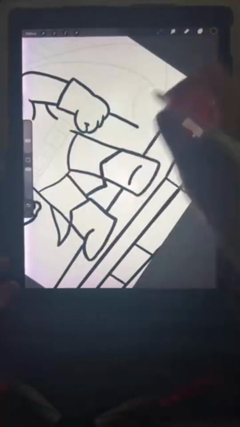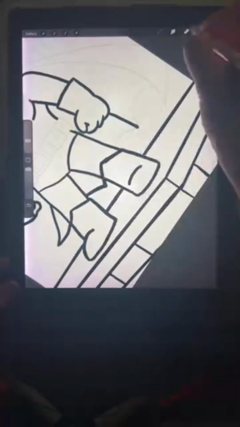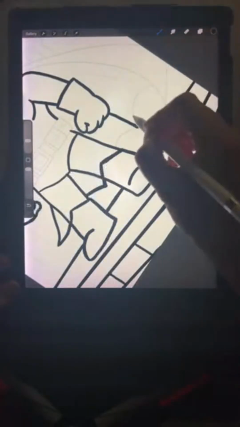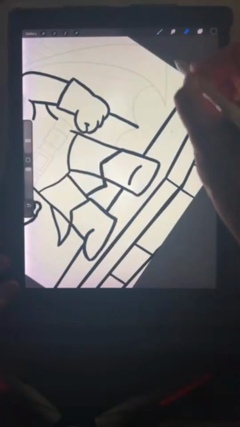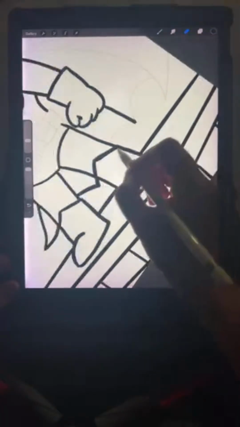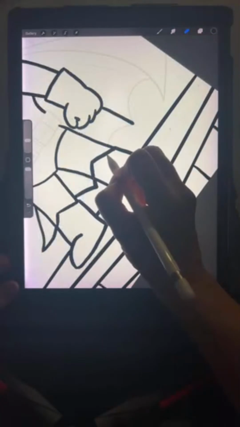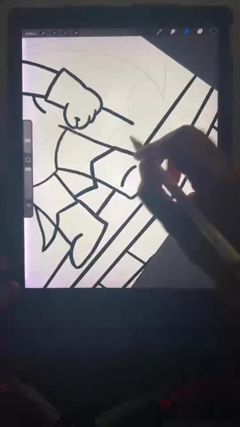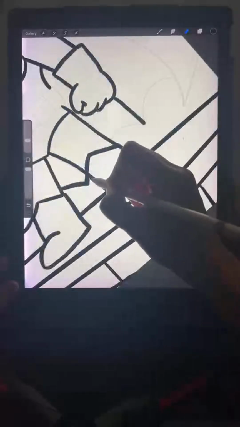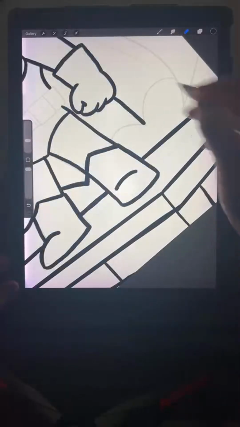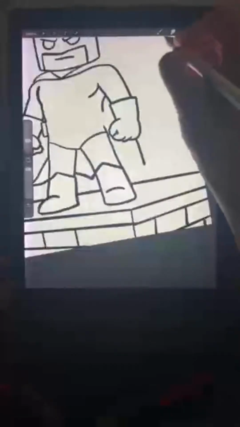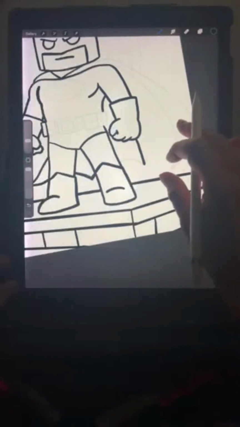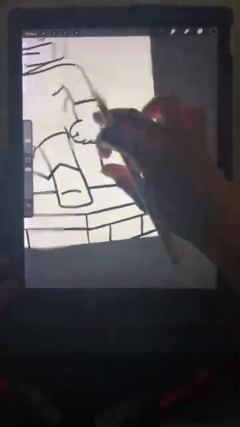And since I want to erase some parts, I have to definitely get to the eraser. And then I'll get back to the brush to continue drawing.